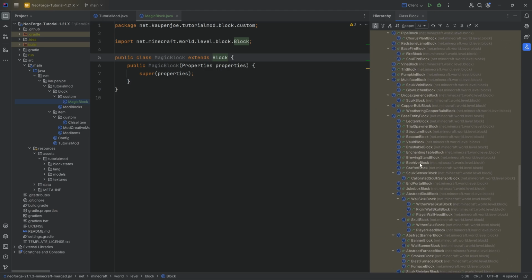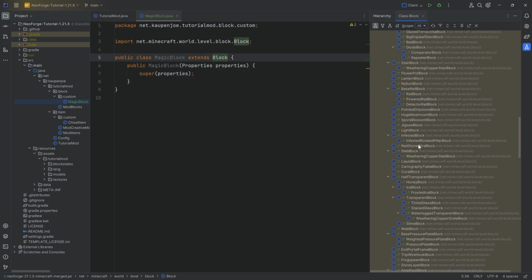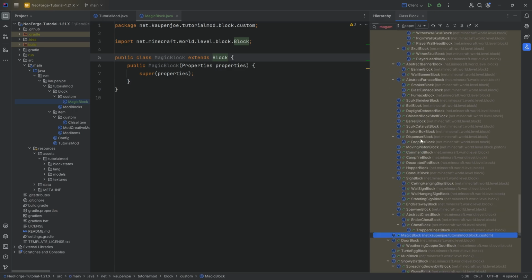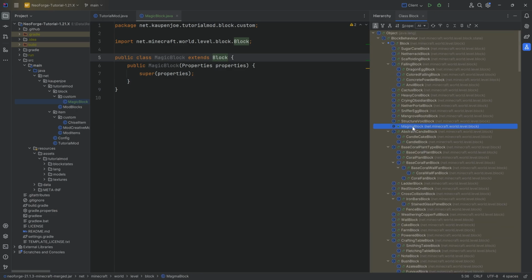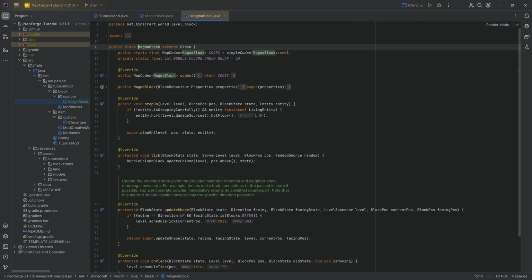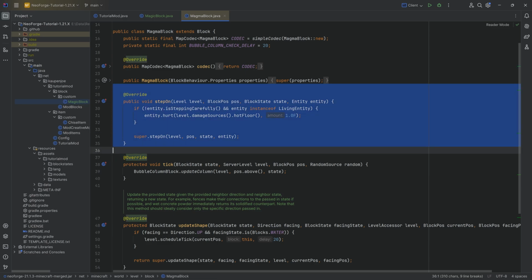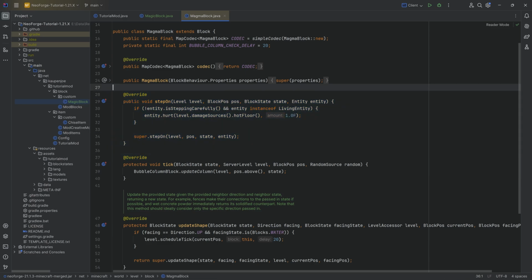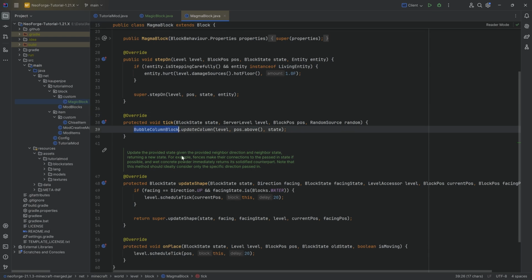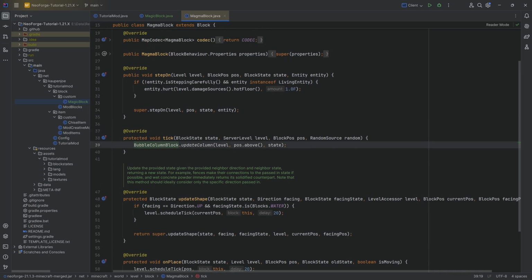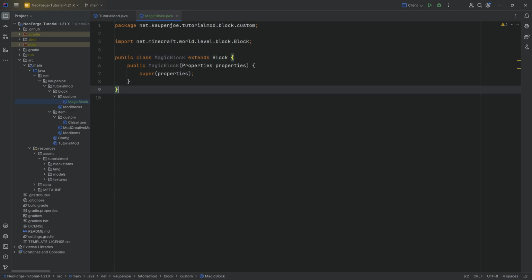So let's just say, let's take something that's not too crazy, but is interesting. I actually do always like the magma block for this because it's not that complicated. You can basically see that the magma block over here has the stepOn method, which is obviously the method, right? When you step on a magma block, well, it hurts you. And that is going to be, as you can see, one of the reasons that it works, because of this method that is overwritten. And you can also see there's some other things with a bubble column that exist over here as well. Highly recommended to take a look at those.